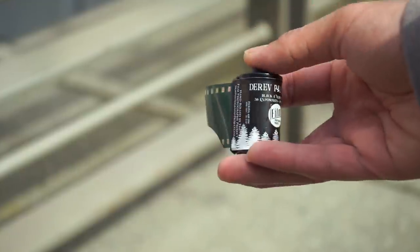What's up, Pidge? But anyways, folks, here we go. We got the Derev Pan 400. We got the Leica M2, Voigtlander 35mm 2.5 Color-Skopar, and the GoPro strapped on top. We're gonna go down to Chinatown. We're also gonna hit this little area just a little bit later to test out the Derev Pan 400. So sit back, relax, and enjoy your drop from the top at, you know what, I used to work at Six Flags.